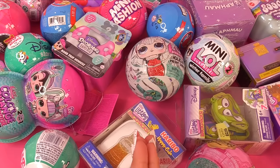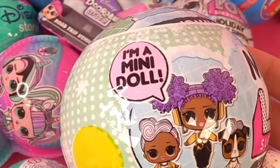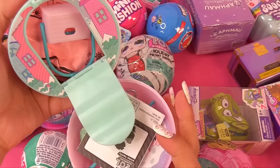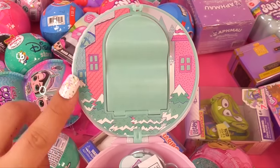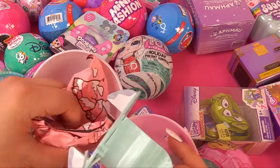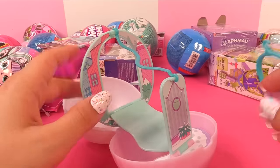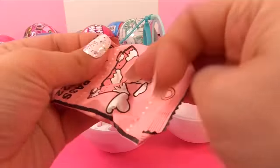Now let's check out some of these LOL Minis Winter Family — is this the family we're getting? I'm a mini doll, series 2. Here's our little ball — half pink and half white, and we get to open it this way. What's the hangout like? Very winter disco-y — it looks like the LOL Winter Chalet, like the little ski lift on the Winter Chalet. Here are some bags and the other side of the scene setter. I think we attach this part. Let's add this little sleigh over here. Let's start opening this stuff up.